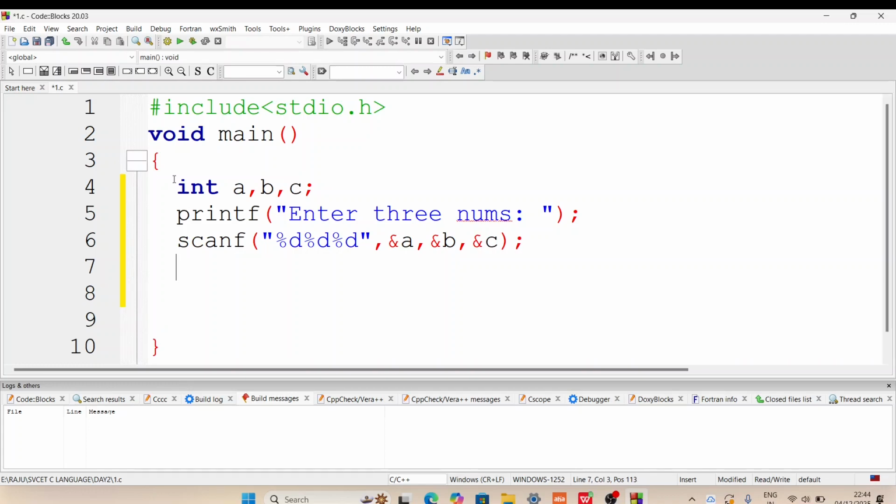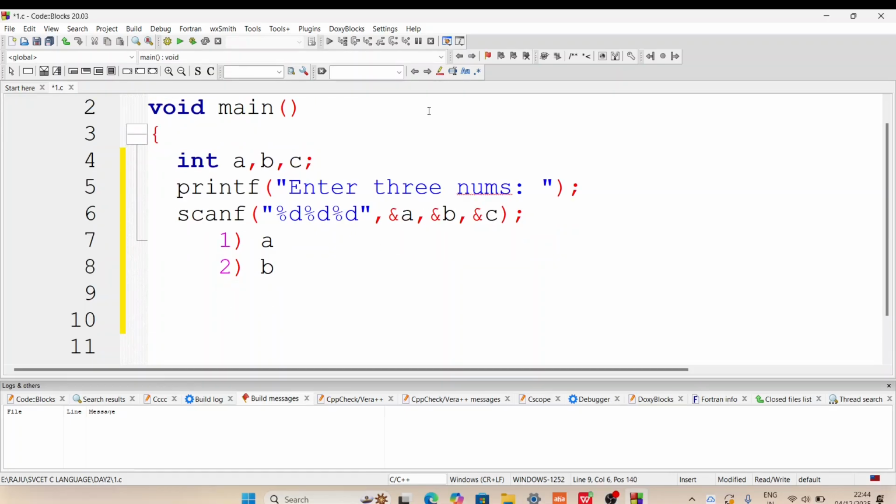Now I will discuss the logic. Here we need to be very careful. I'm going to split it into 3 blocks. Number 1, the name of the block is A block. Next, number 2, B block. Number 3, C block. Fine. What is A block?